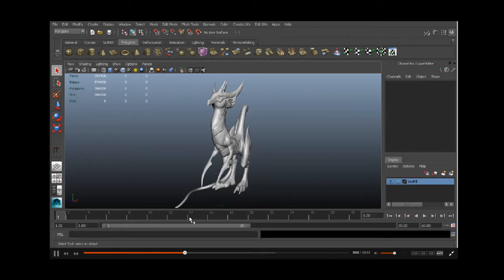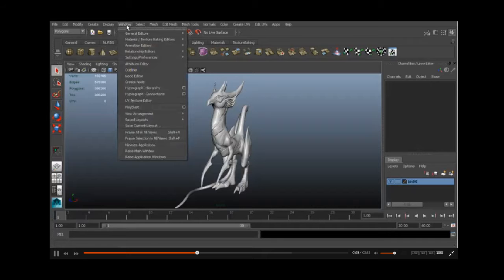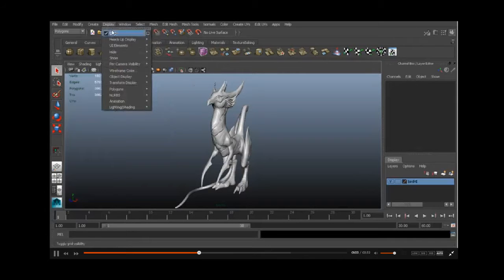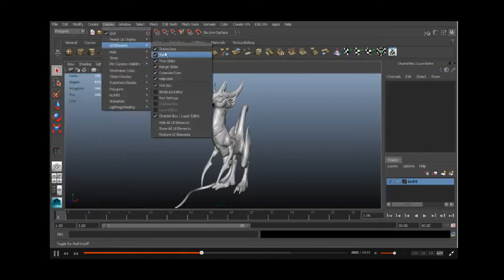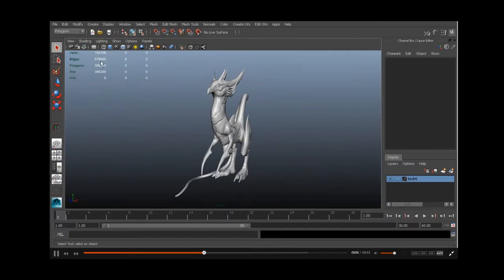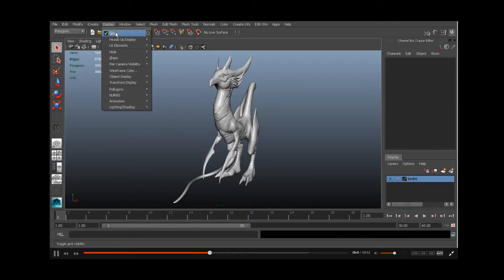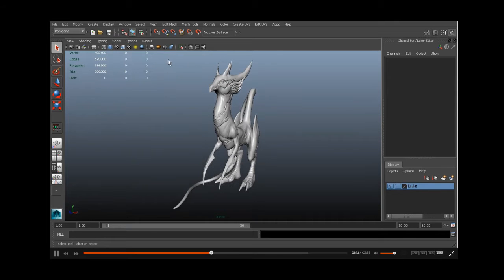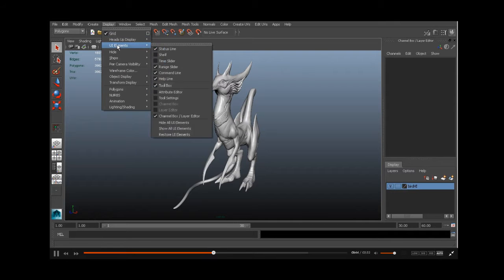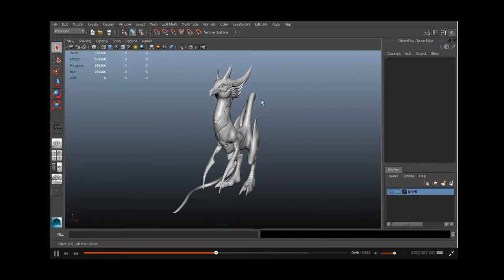Okay, so let's first set up our scene here. This just has all of the default preferences. I'm going to turn some things off so that we can see things a little bit more clearly. We'll leave the polygon display, the heads-up display, up, but I'm going to go up to Display, and let's go to UI Elements. I'm going to turn off the shelf. It gives us a little bit more headroom up at the top, and I'm also going to go ahead and turn off the time slider and the range slider.